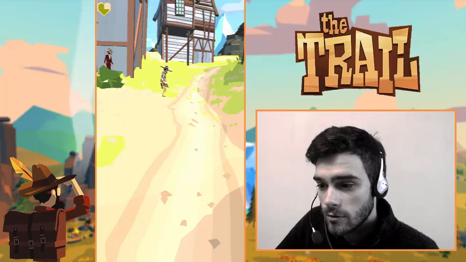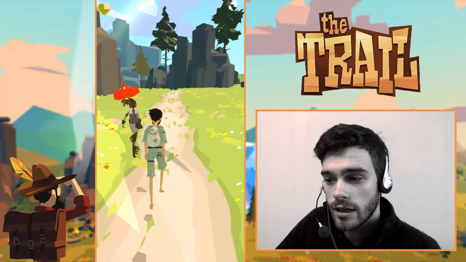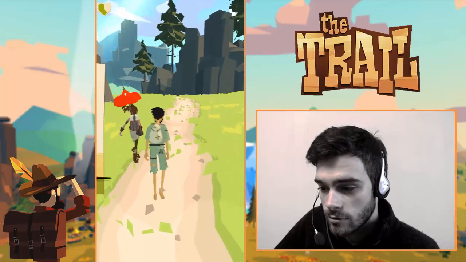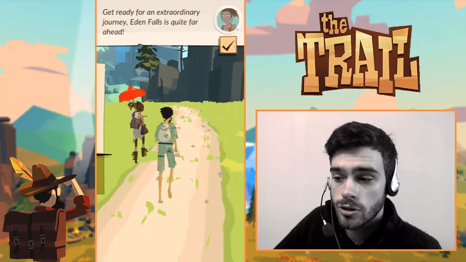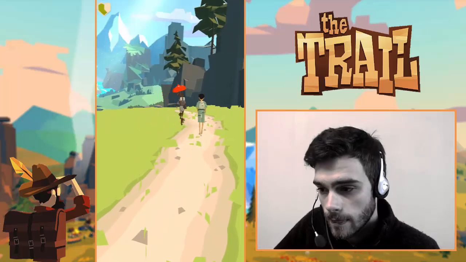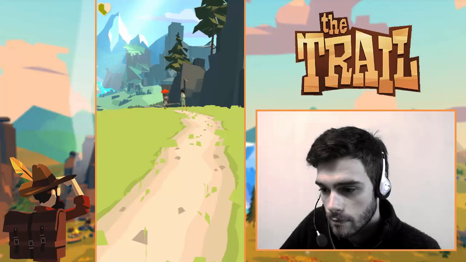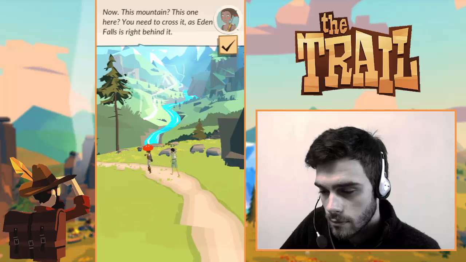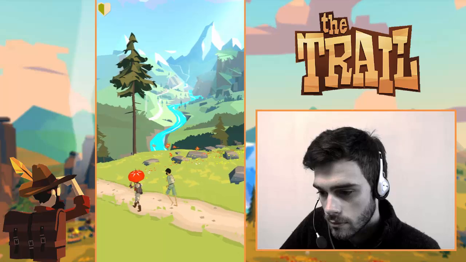Okay, so in the top left corner you can see that's our health over there, and it depletes as we run. You can actually run faster by dragging up or down on your character, and that will determine how quickly your health depletes. Now, this mountain here, you need to cross it, as Eden Falls is right behind it.